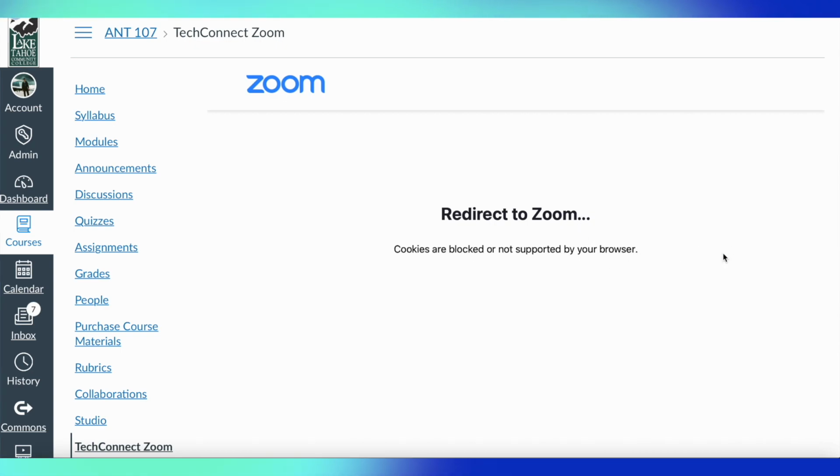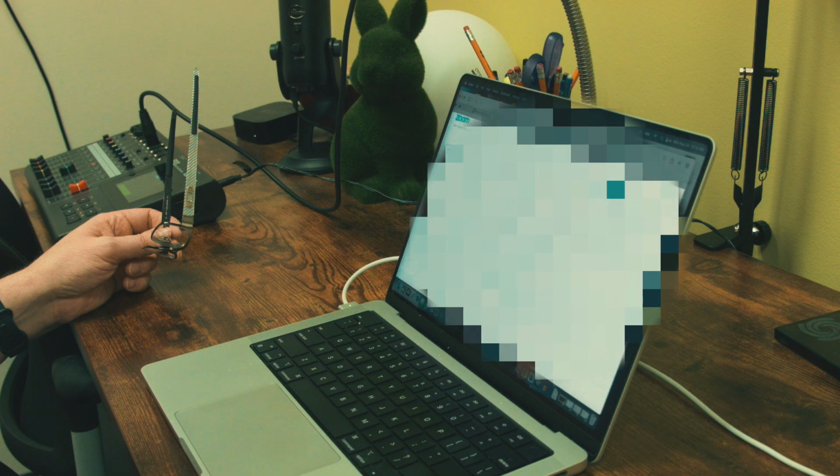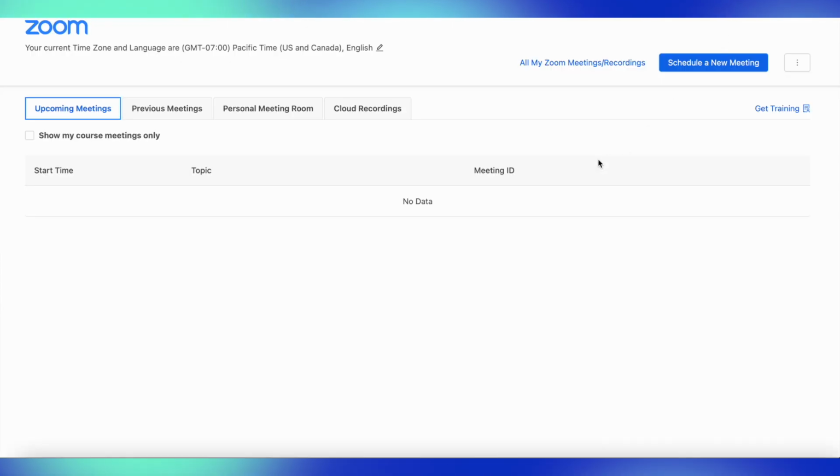But if I click on here, it's going to take me then into zoom.us, and you see that the interface is a little bit different than what we just saw with this interface doing it directly. So this is like that old version of Tech Connect Zoom. Remember, you'd go on and it had kind of a clunky calendar type system.